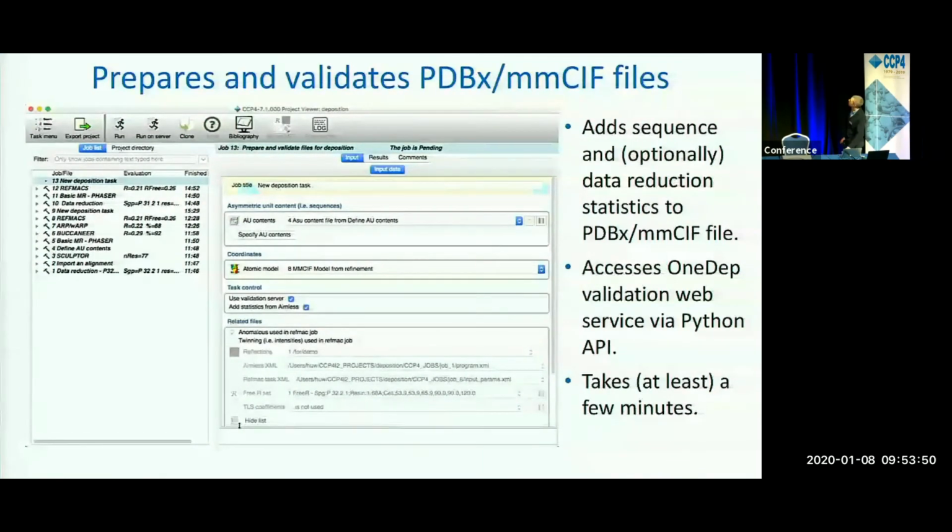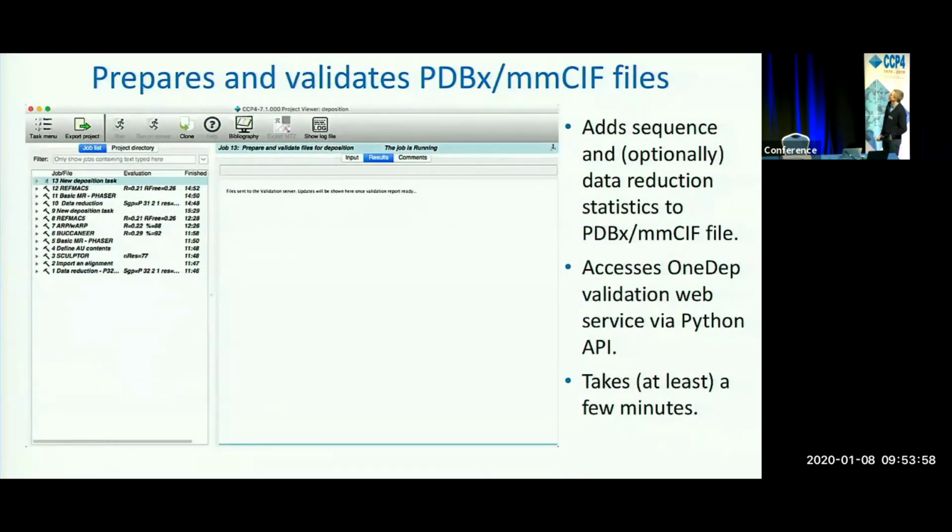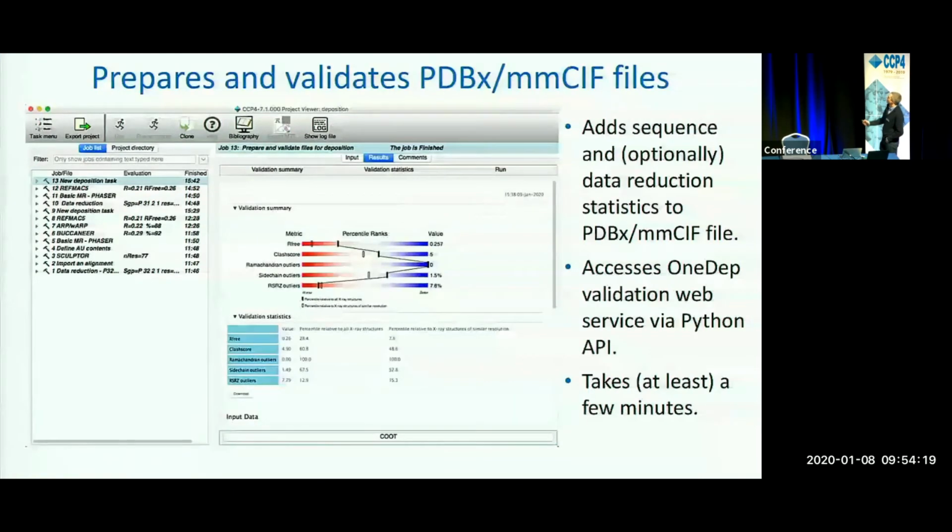So, if it goes. The running report could probably do with a little bit more information than this, but mainly the vast majority of this time is just waiting for the validation service. So I've sped this up quite a lot, so we don't have to stand waiting for a few minutes. And then the report shows you the familiar validation sliders, some summary validation statistics.